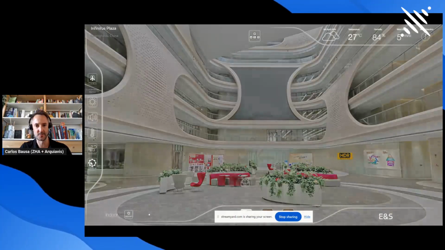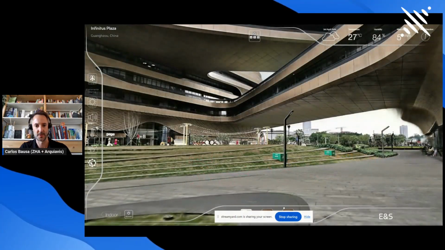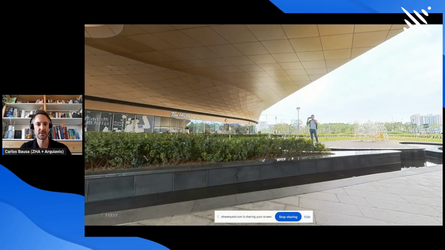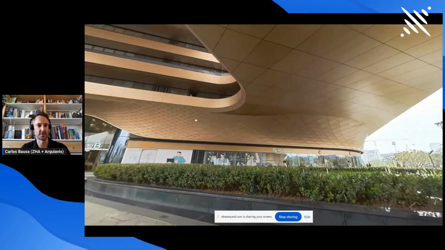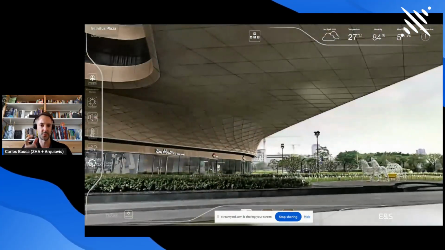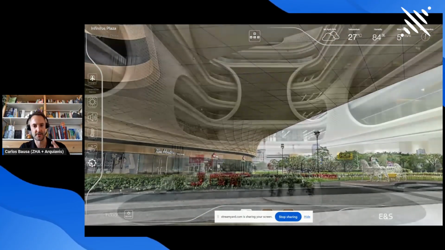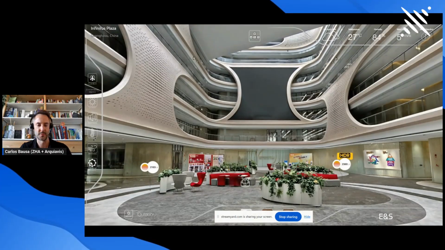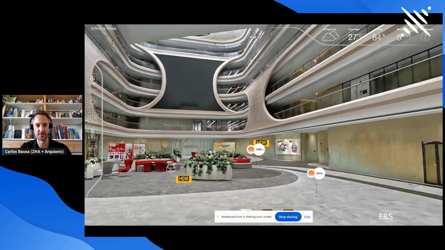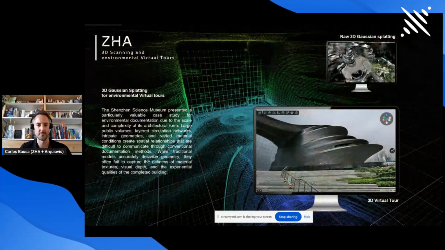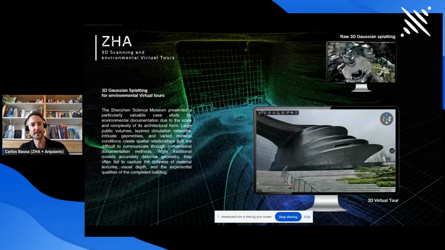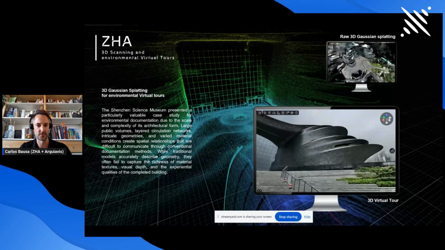Sometimes the models have to be reduced in quality so they can be played on a computer and shared online. I think Gaussian splatting is covering about 90% of our visualization demand, and the other 10% we cover with 360 photography, because that gives us the final photoreal resolution. On top of that, we keep adding information about lux levels, sound, and air motion, to showcase the comfort levels that the buildings will be able to deliver to the users.